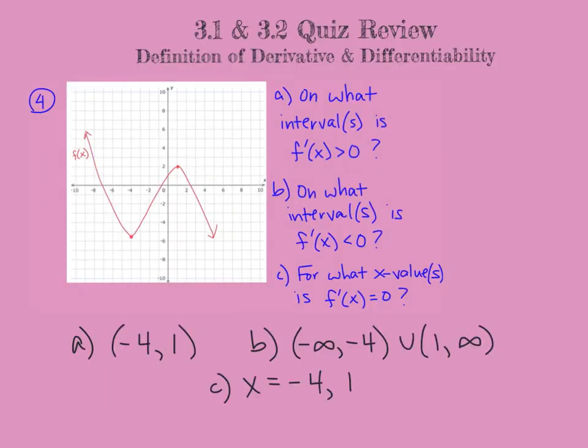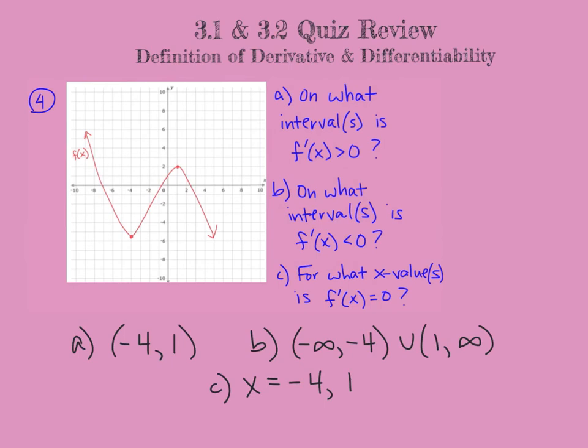Here are the solutions to problem number 4. The idea is explained in a lot of detail in number 3, but it's the relationship between a function and its derivative when a function is increasing. So in this case, our red cubic function's increasing between -4 and 1. That is when our derivative is positive for part A. When our function is decreasing from -infinity to -4 and from 1 to infinity, that's when our derivative is negative.